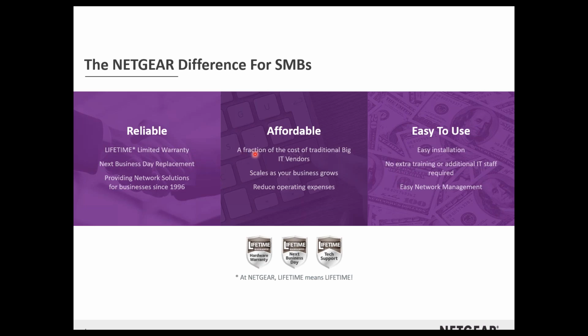We want to be affordable. We all know a lot of companies want the best bang for their buck, but somehow it always seems they want wine on a beer budget, I believe is the saying. And that can cause some problems when picking out the right solution. So we want to make sure that we're affordable not just to the small to medium guys, but also those big guys who want the best but have the budget of the low end. We want to fit that need as well.